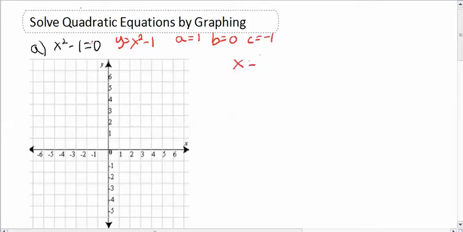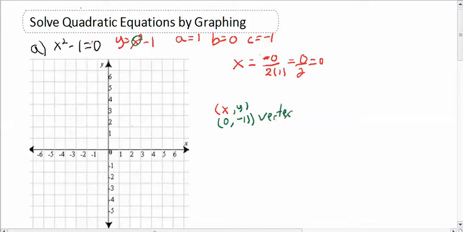So if I didn't know it was a special case, to find our vertex I would have 0 over 2, which is 0. So my x is 0. If we substitute a 0 right here, 0 squared is 0, we would just have a -1. So my x is 0, and my y is -1. Okay, so that is our vertex. And we did this last week. So now, I'm going to find my vertex, which is 0, -1, which is down here.